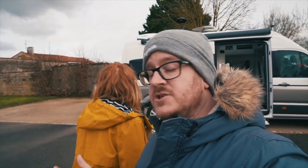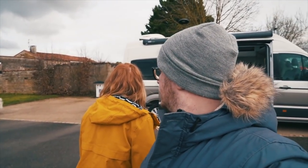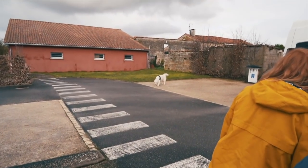We did also get a token so that we could fill up the water. Again, it's €2 for a token, and that gives you like 100 litres of water. No. He's still messing around. But I've not got the correct hose attachment. I need a screw attachment that will then clip into my hose. So maybe tomorrow we'll go via a DIY store and pick up one of those little screw attachments so that we can actually get some water on board.